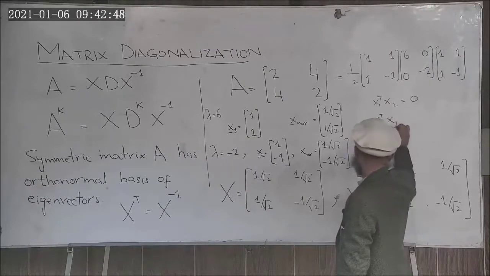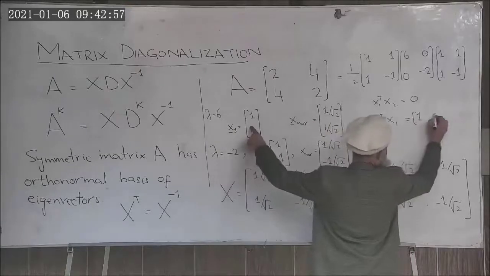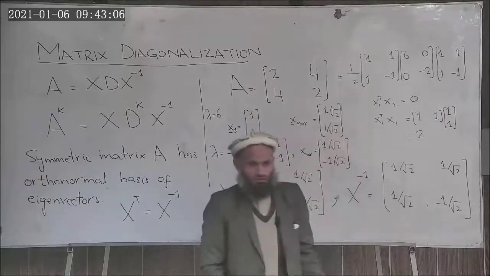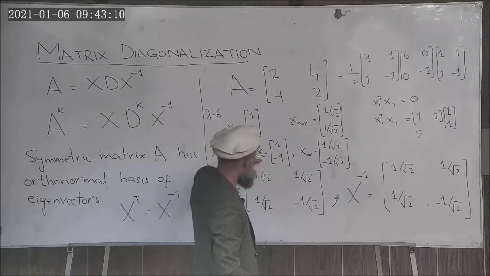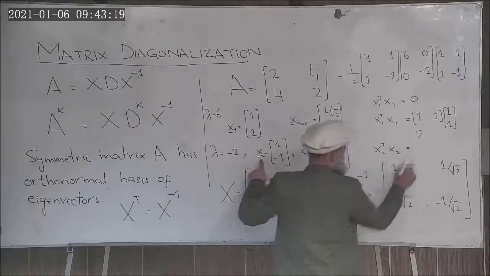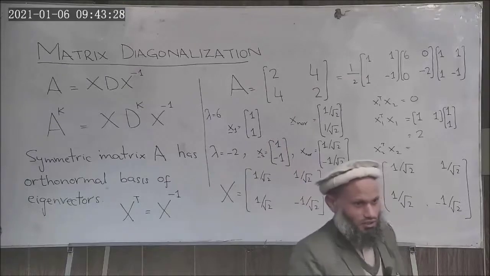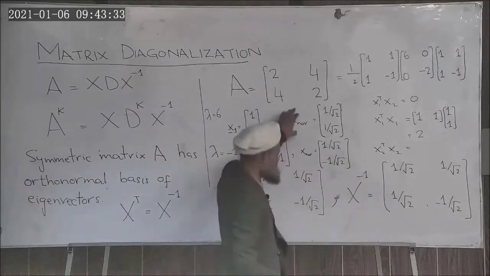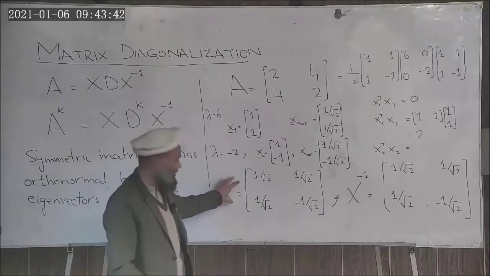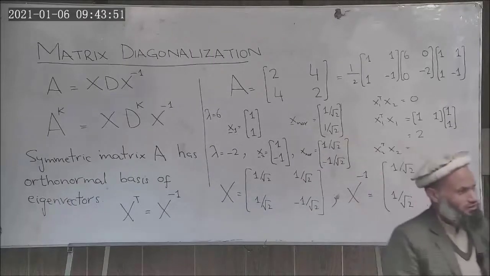However, what is x1 transposed times x1? So 1, 1 multiplied by 1, 1. So 1 plus 1, that is equal to 2. Likewise you can find the magnitude of this vector, and you can also find x2 transposed times x2. So these two vectors x1 and x2 are orthogonal, but they are not orthonormal. To make them orthonormal, we have normalized these vectors such that computation of this inverse becomes easier. If this matrix is orthogonal, then its inverse can be simply obtained by writing the transpose of that matrix.